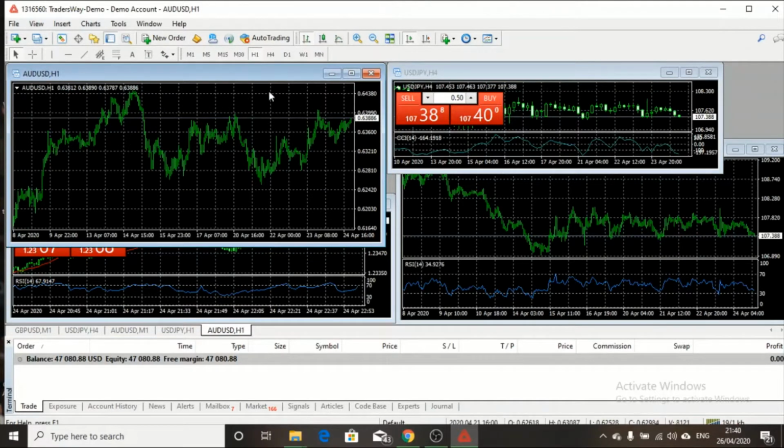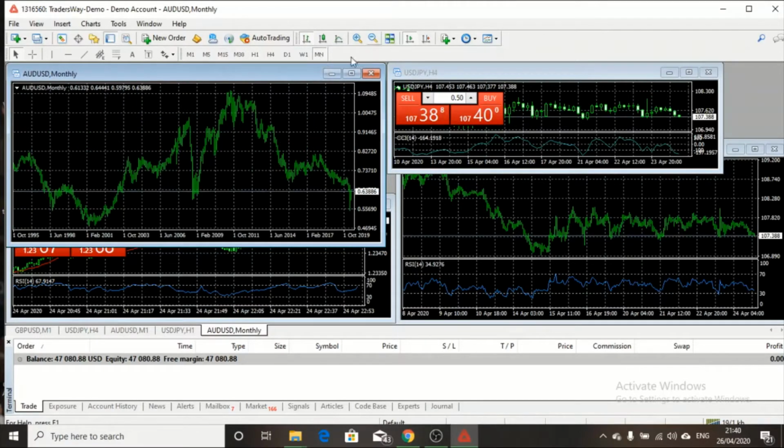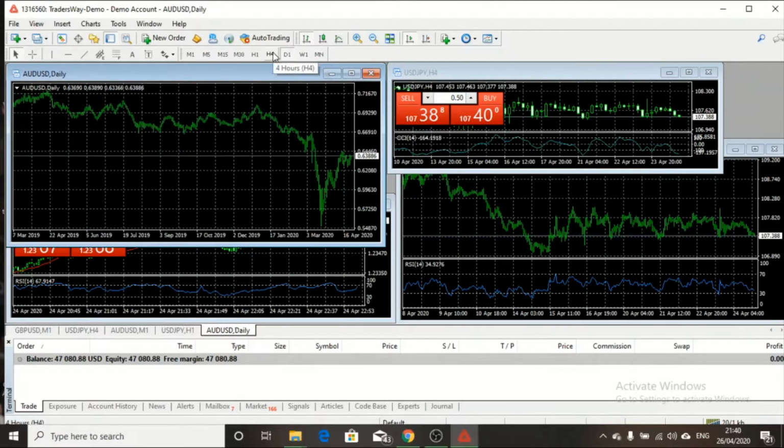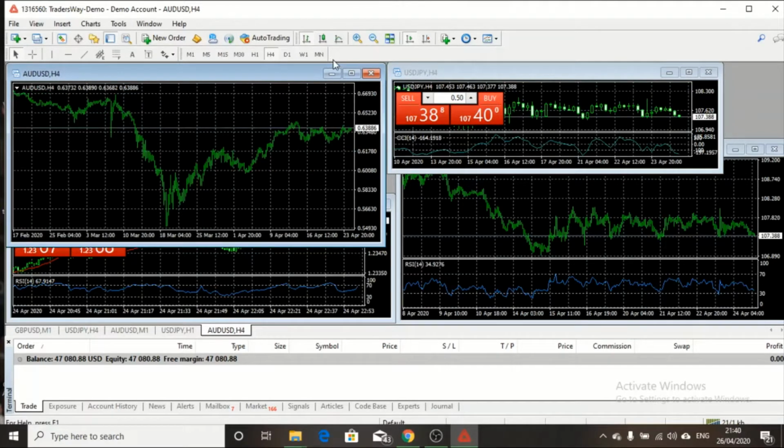So here, let's go to the time frame where the trading and the magic takes place. Here you can see 1 minute, 5 minutes, 15 minutes, 30 minutes, an hour. This is just the time frame. You can also show the chart on a monthly basis, how the chart has been for a month. Then there's weekly, daily, and this is 4 hours, so it can show you all this. Some can also show a year, but I guess you have to upgrade to get that. And this is a demo account. I'm just doing this video to show you how Tradersway works, I'm not actually trading.